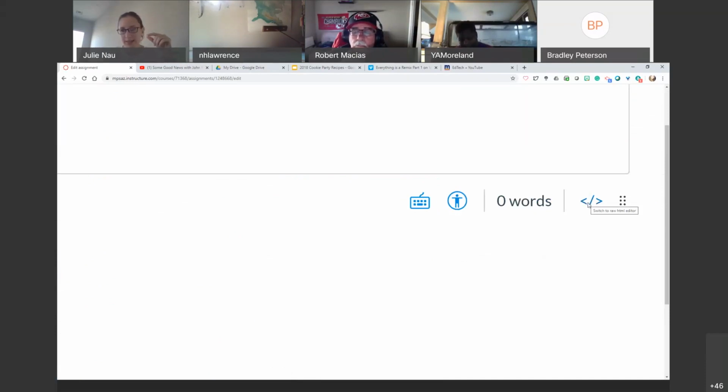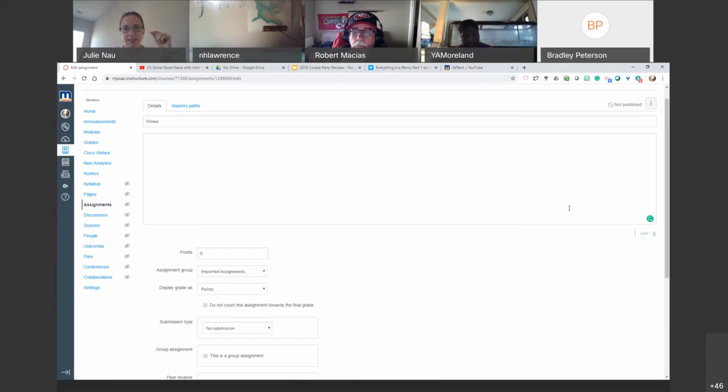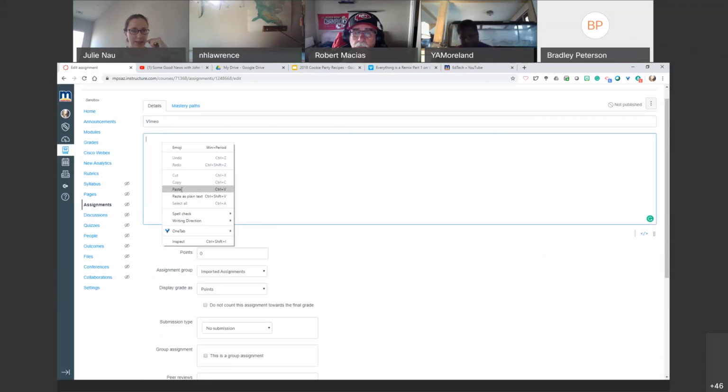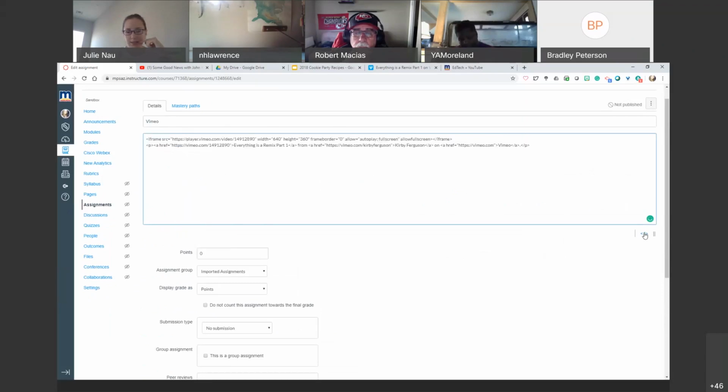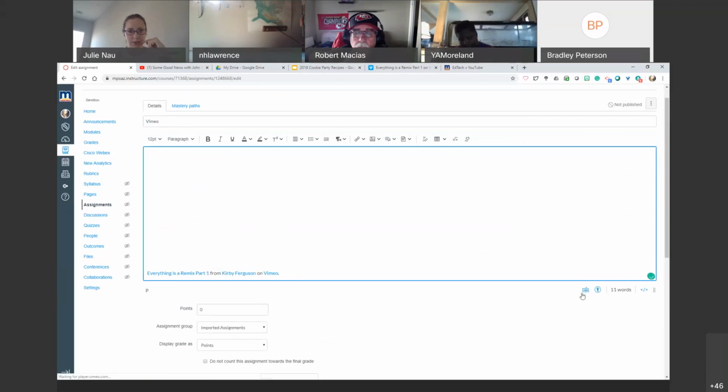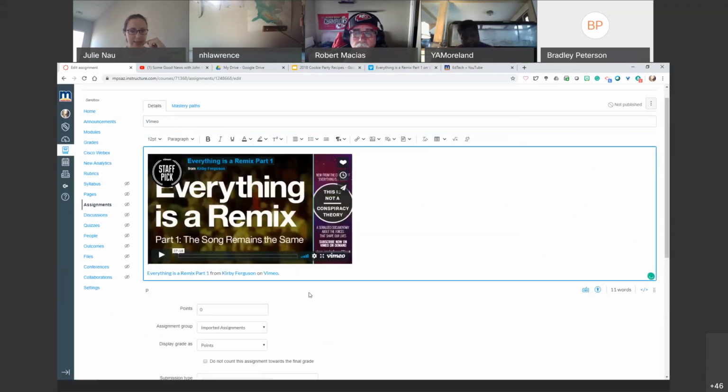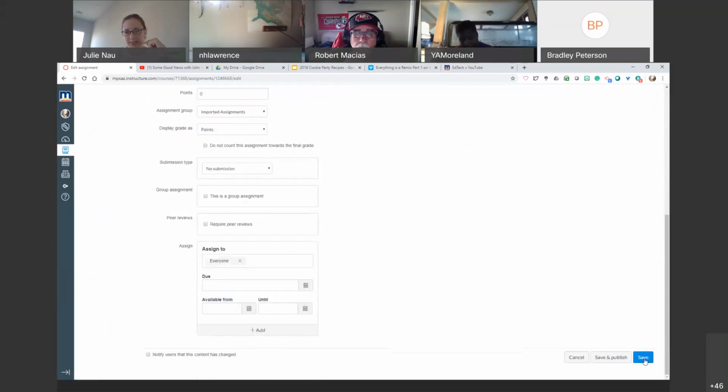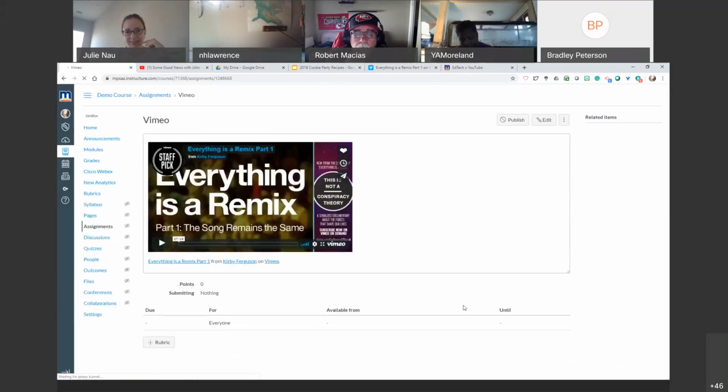So I'm going to click that. You're in the HTML editor because all of the text options at the top disappear. Then I'm going to paste it in and switch back to the rich text editor so I can see that it is embedded in there correctly. And then I can save it. Steve, did that help? Okay, good.